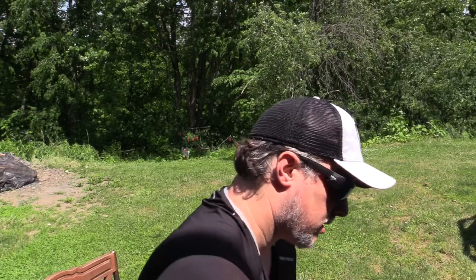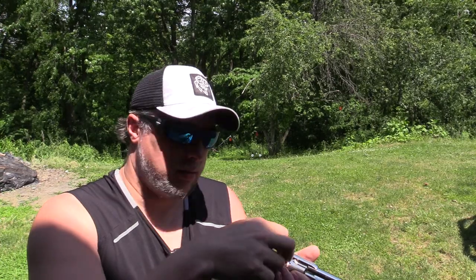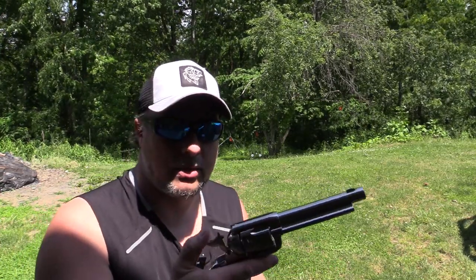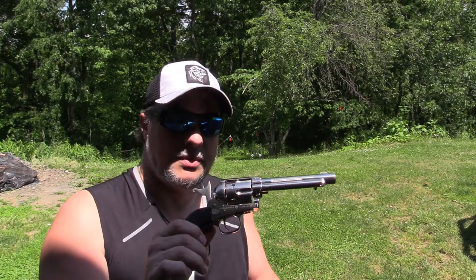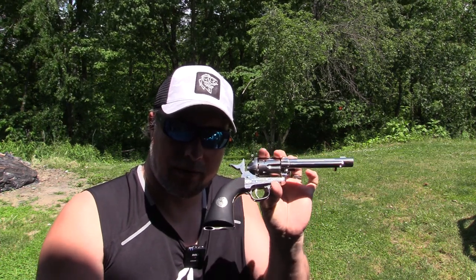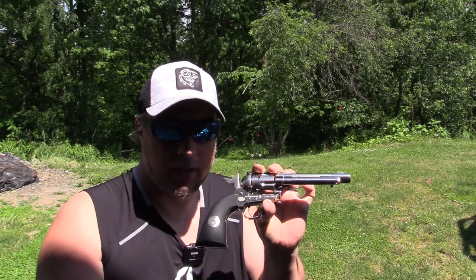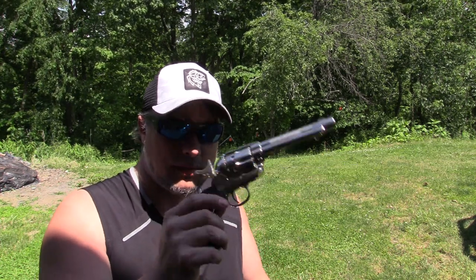Let's go ahead and load her back up one more time. It is a nice hot summer day out here today — it's almost 90 degrees — and with that you're going to get a lot more efficiency out of your CO2 cartridge. On a nice hot day, you're going to get probably around 75 to 78 shots before it really falls off. For one CO2 cartridge on a hot summer day, you get really good shots up to that point, and then when it dies off it's almost instant.